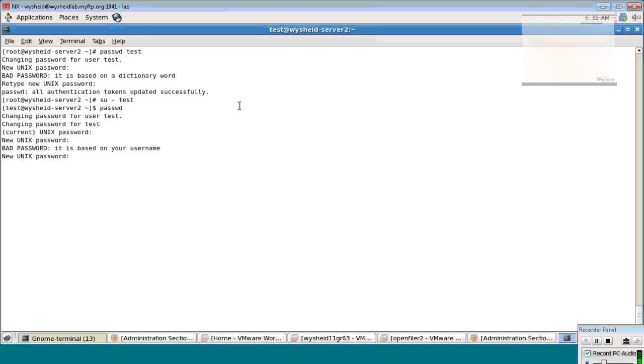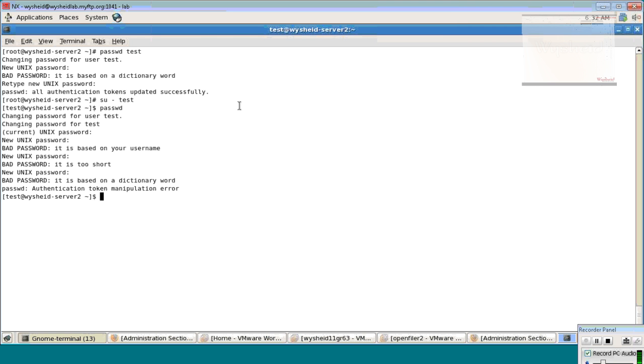So let me give something like Linux. It is telling that the password is too short. So we have to give a password which is minimum 8 characters, a combination of letters and digits. Let me give welcome$12. It is again telling that this is a dictionary password, and it's failed.